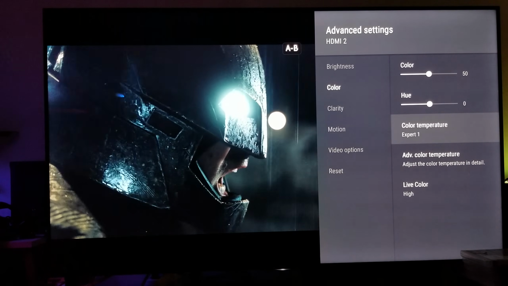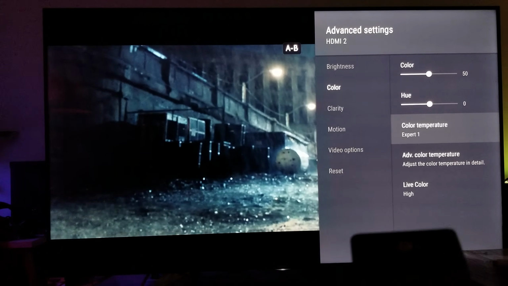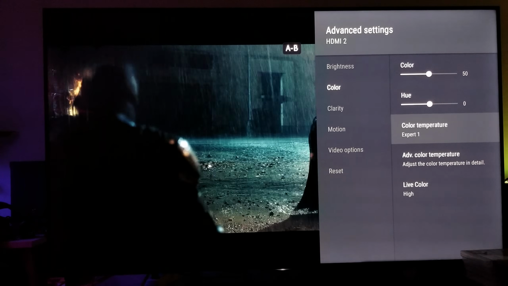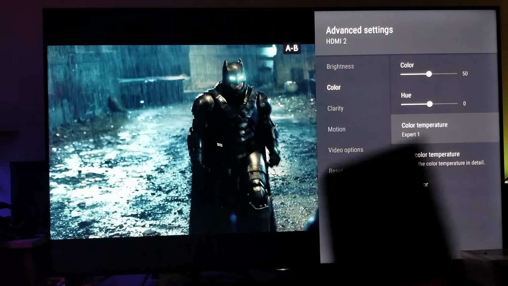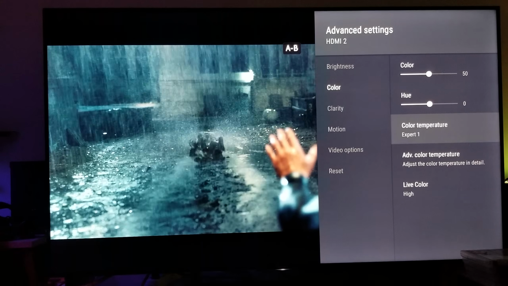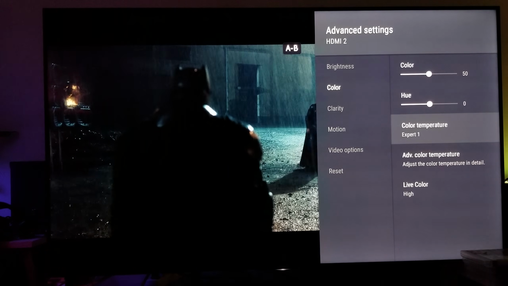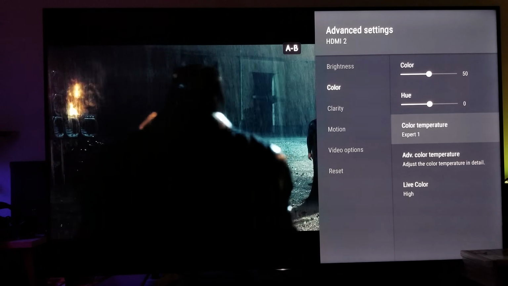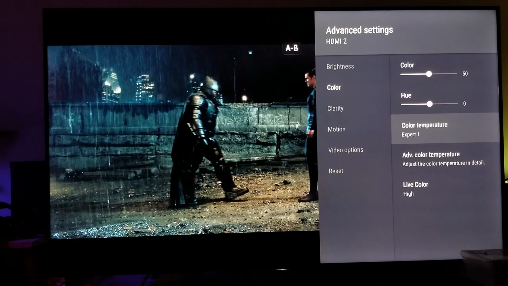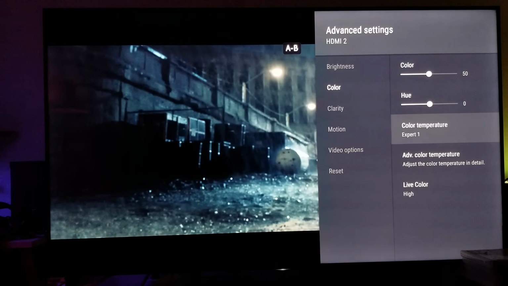This is for the movies. If you want to have picture settings calibration for the movie, even professional calibrators are going to tell you to keep the Expert 1, or the warm color, or the Warm 1, Warm 2 on Samsung. Everybody has different names for their color tone. The bottom line is they're all warm. It's just that Sony calls theirs Expert 1, but it's a warm color. You've got Expert 1 and Expert 2.